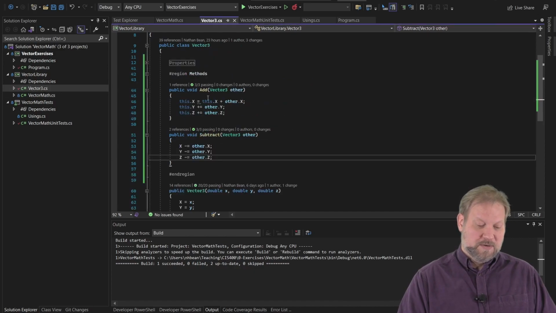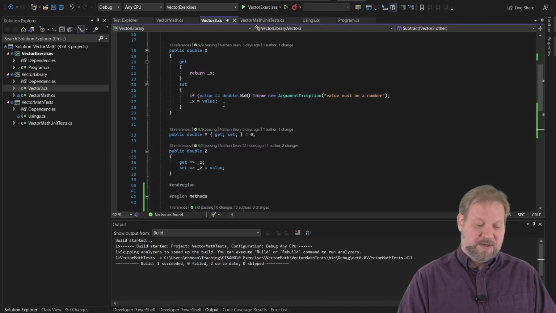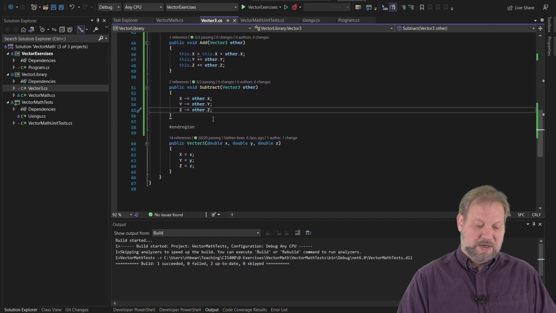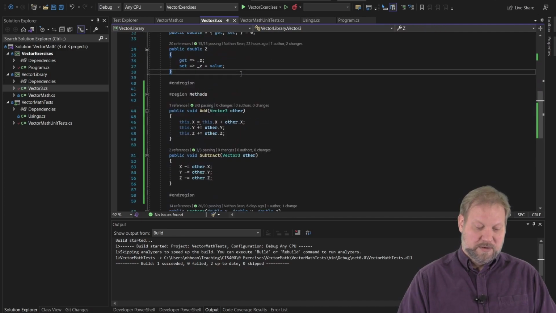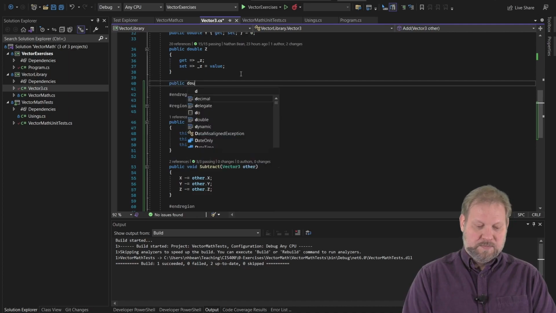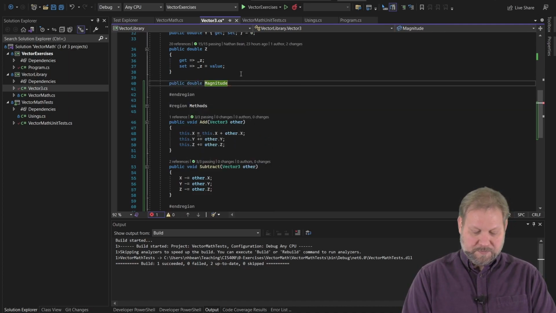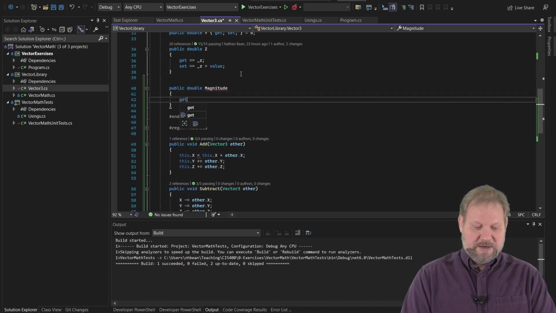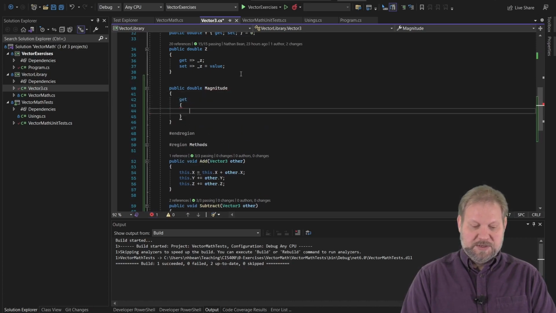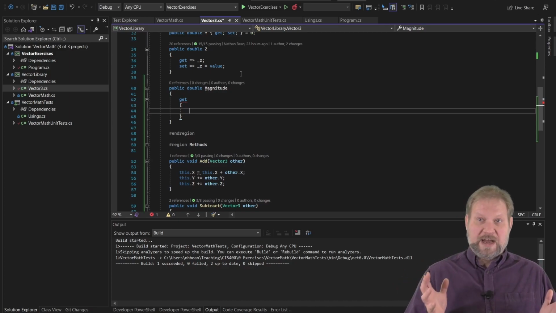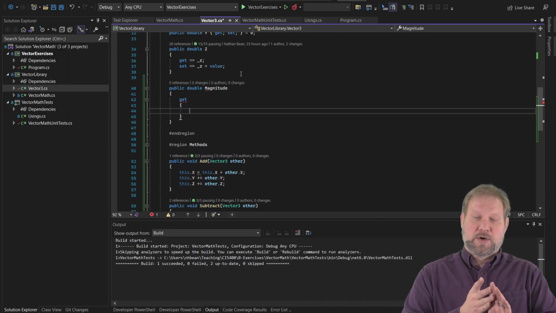So we go back to our vector 3, we're going to expand our properties, and we're going to declare a new property for magnitude. And that magnitude property is only going to have a getter, so no setter, because it's derived from the x, y, and z components.